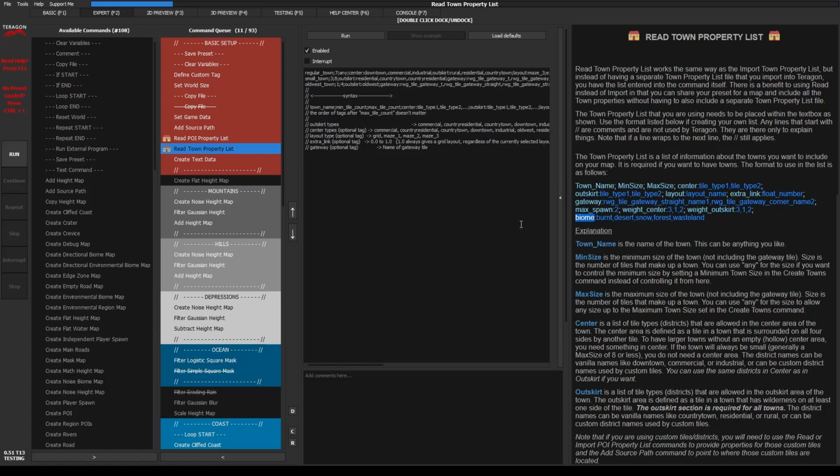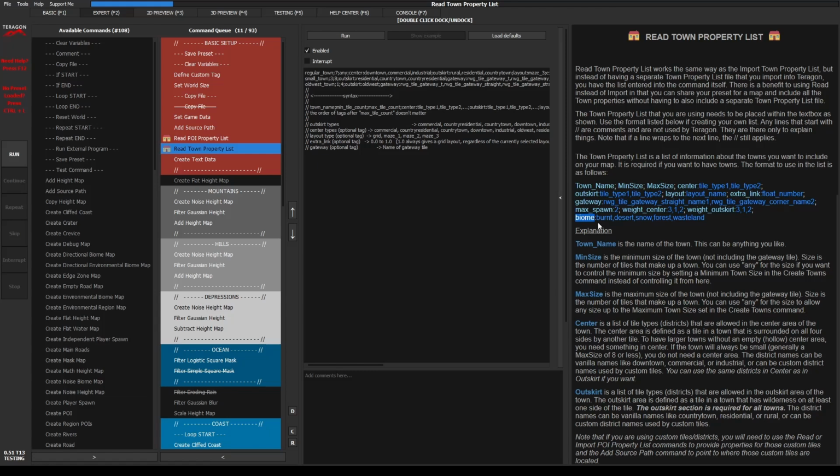So even if you have a biome set for desert and forest, the town will only spawn in only the desert or only the forest, and never a combination of desert and forest. This is probably going to change in the future, but as of right now, it will only spawn in one of those. If you do not use the biome parameter, it can cross that biome border.